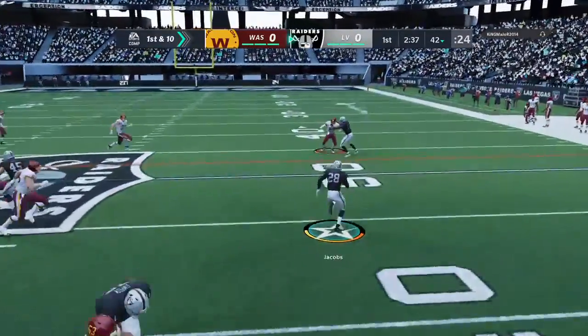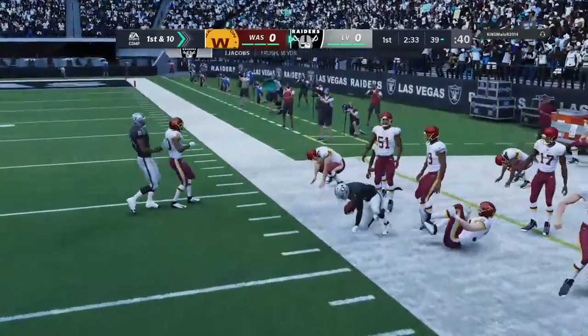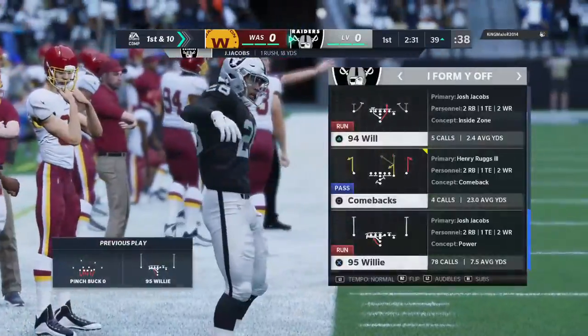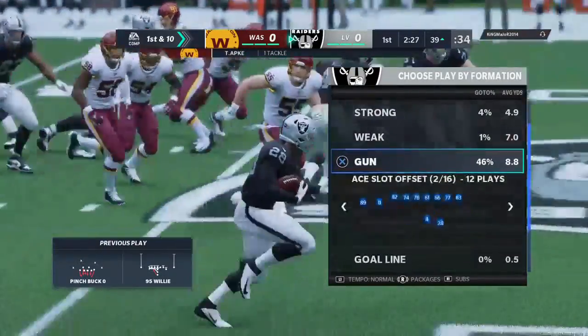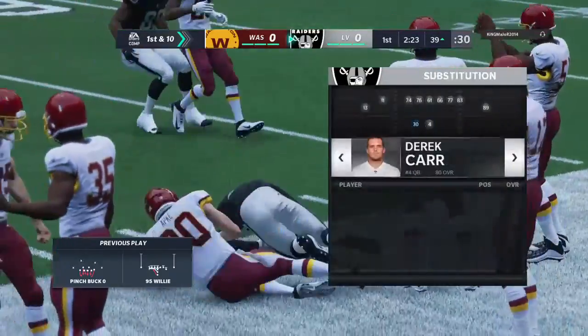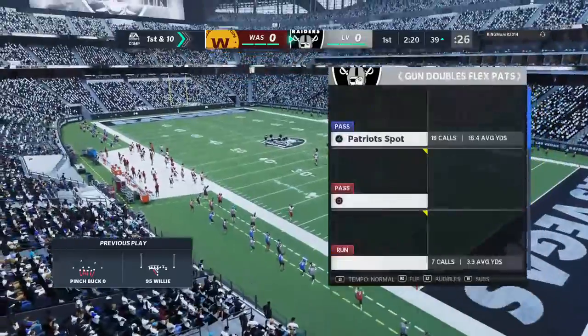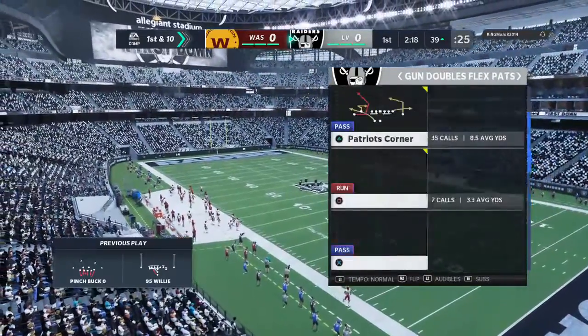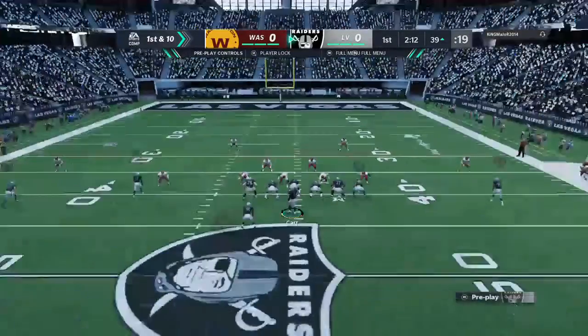First rep of the game for Josh Jacobs. And they'll get him down as he's inside the 40. This drive starting off on the right foot, 18 yards. Well, there's plenty of real estate for him to maneuver on that run, and let's face it, it shouldn't be a surprise. He's one of the better backs in the league. Had to come into this game with the idea, slow him down, otherwise it's going to be a long afternoon.